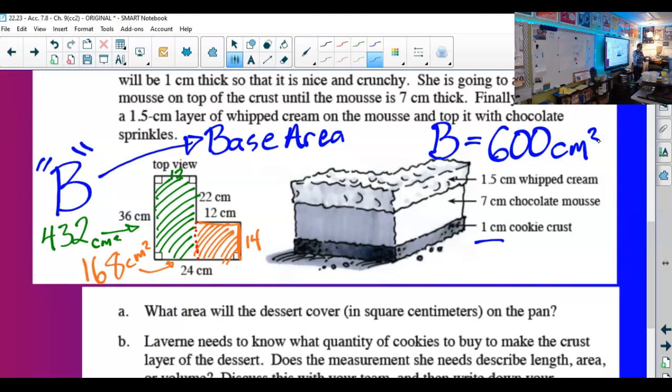So now, that would be just the pan, right? This L cake pan, the bottom of it, with nothing in it. Cake pan has 600 square centimeters. But then, we actually put in the cookie crumbled up Oreos a centimeter thick. So we do times a centimeter to get what do we now get for the volume of the cookie crust section? 600 centimeters cubed. I said cubed. So multiplying by 1 centimeter isn't going to change the number, but it's going to make the cookie crust volume 600 centimeters cubed. Figure out the rest of your volume sections now that you know what the big B is.